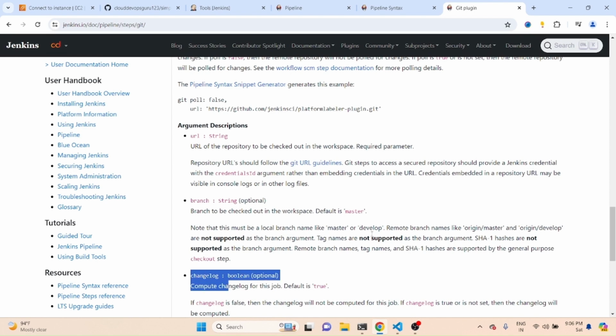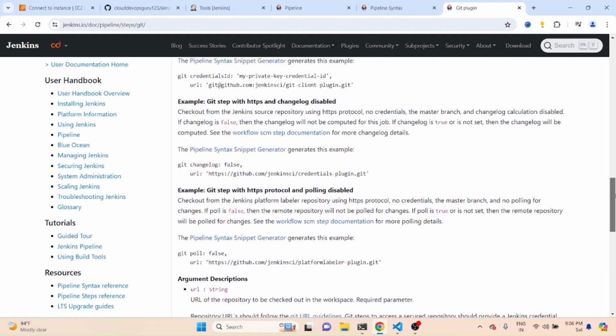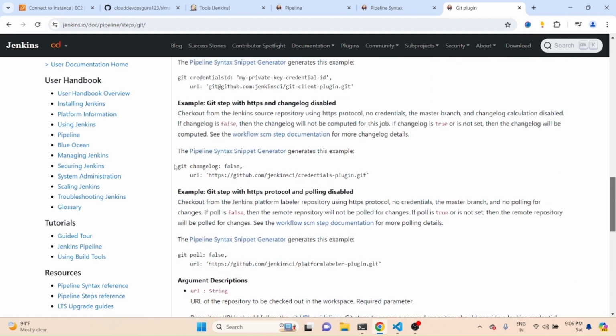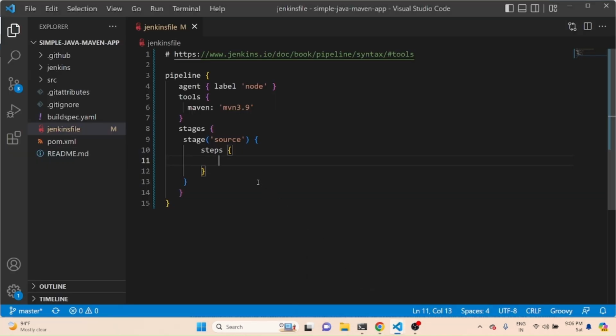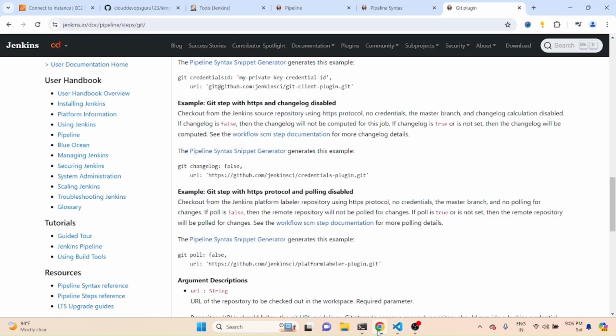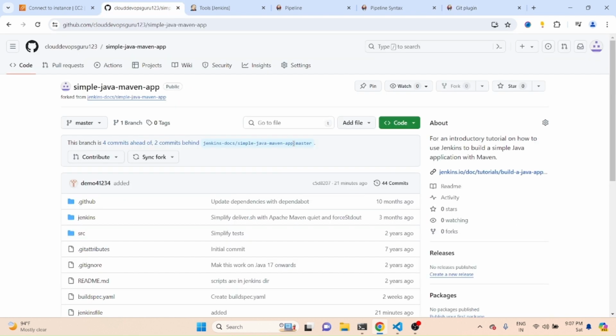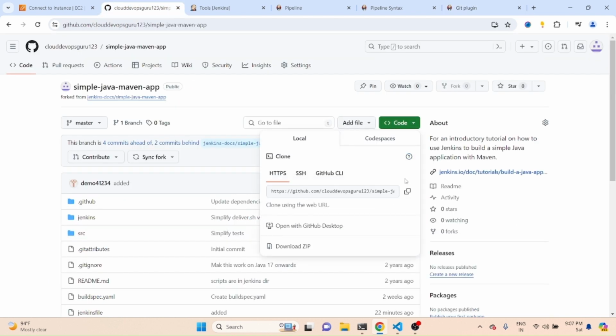Change logs. These are some of the arguments available with our Git plugin. Here it also gives an example of how we can use that. Now for Git, the URL is the first argument. Here I want to use my simple project URL. Get this URL.